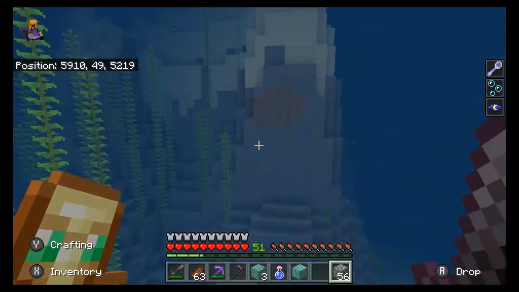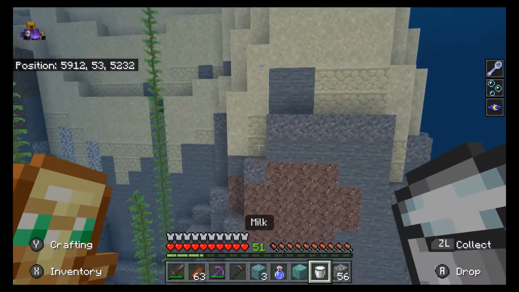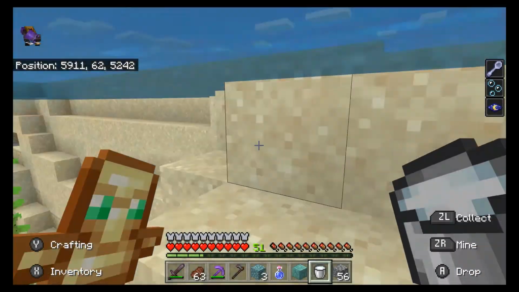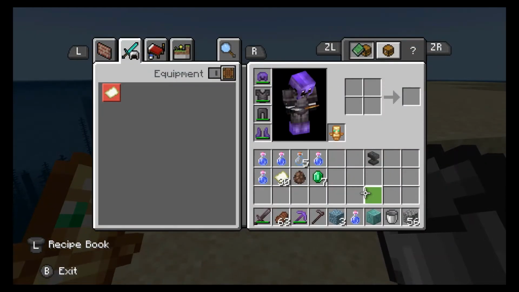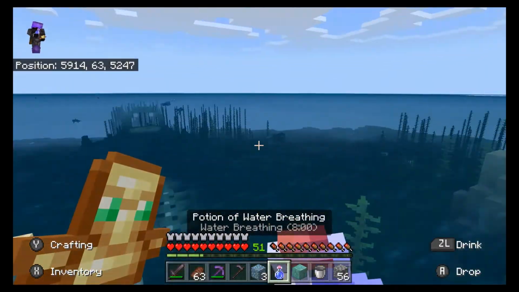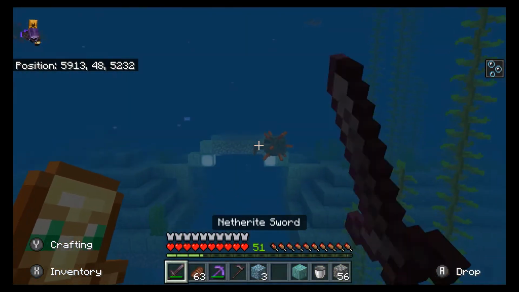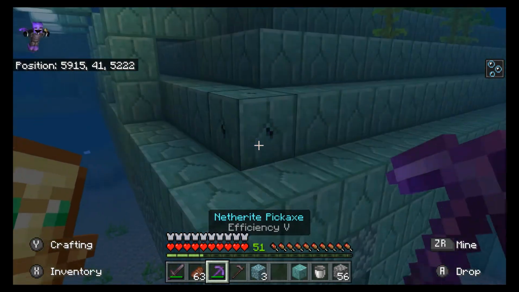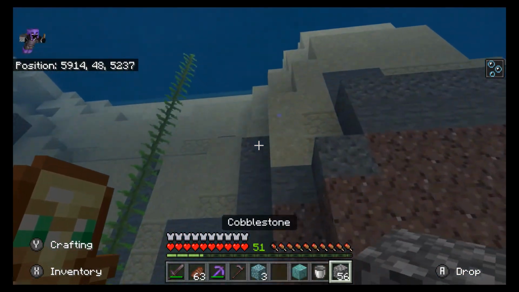Never to return again. But this is why I recommend a milk bucket. Milk. It's because after all this, drink your milk. Get rid of your mining fatigue. You'll probably have to drink another water breathing potion, but believe me, it will be worth it. It feels so much better now. I can actually mine things. But yeah.